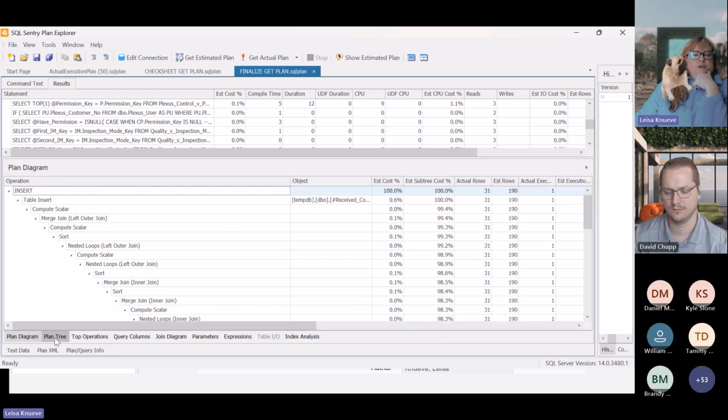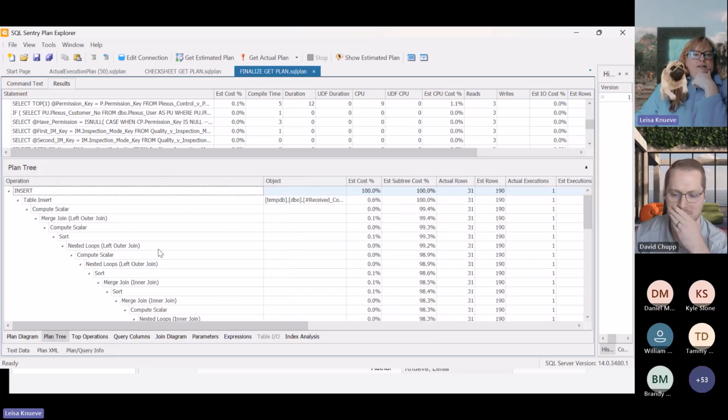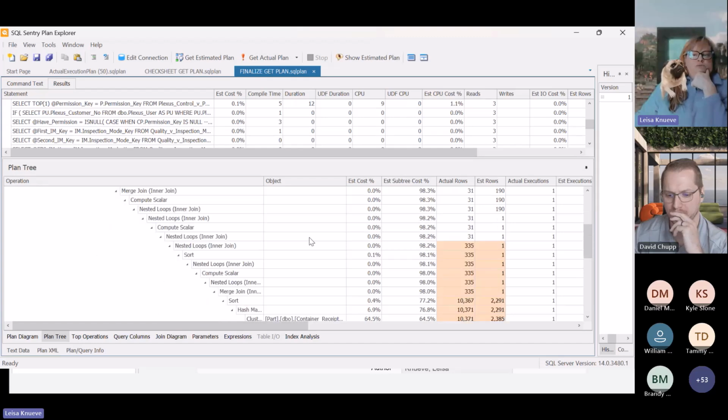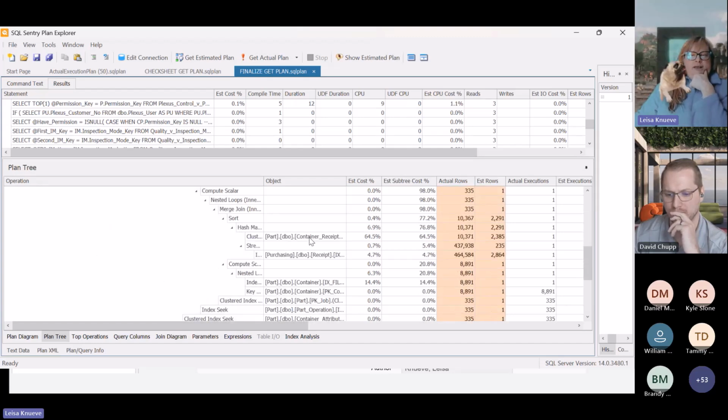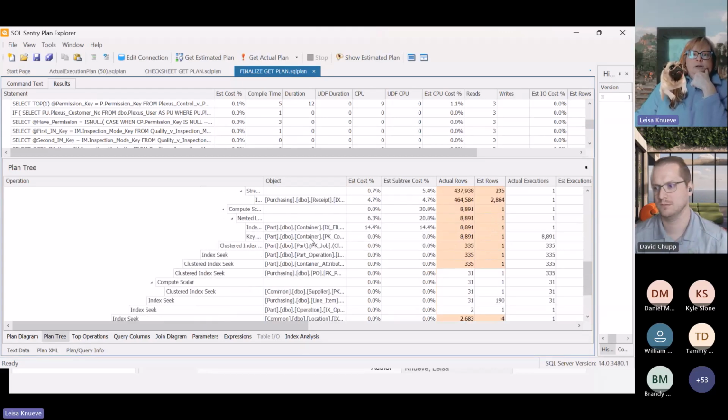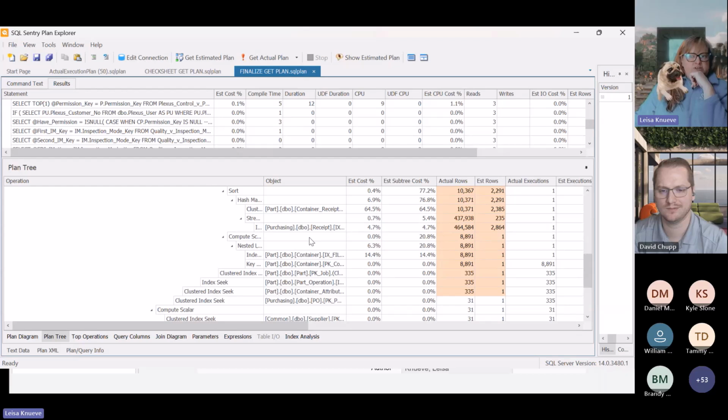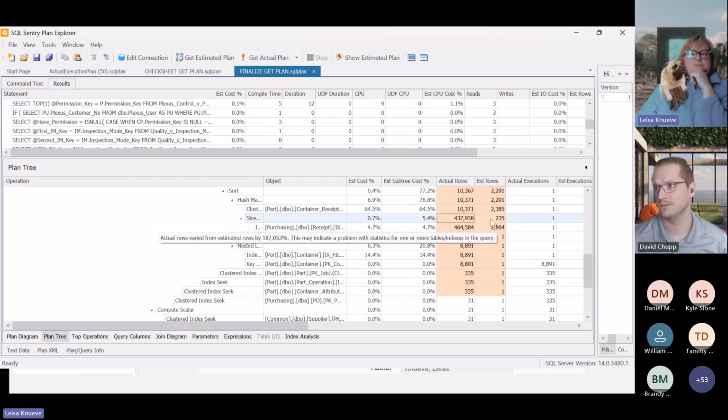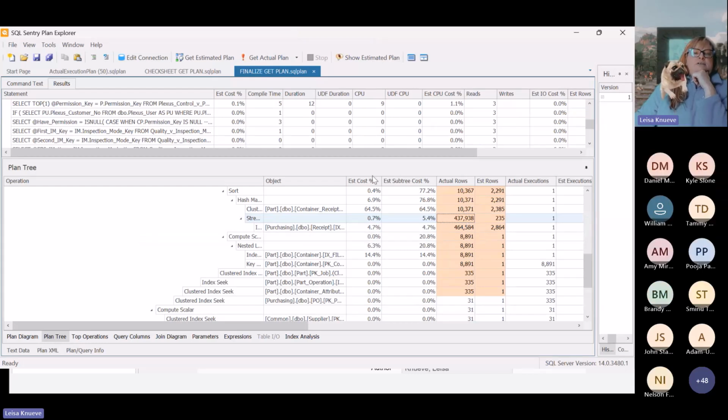It also gives you different ways of looking at that plan tree coming down here. If you like looking at records more than diagrams, this plan tree might be better for you, and it gives you the actual rows, estimated rows. I typically don't care anything at all about estimated costs. I don't even look at these columns.